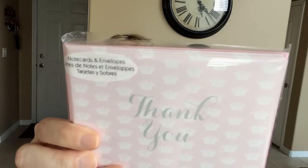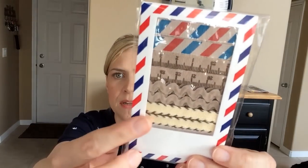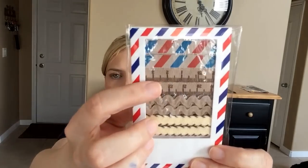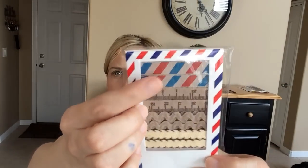And then I got some thank you cards. These are really cute — they have little princess crowns on them. They were $1.50. And these were on sale for a dollar, normally $1.50. It's just ribbon. I got this off-white color and tan. And that looks like a ruler — this kind of is like a baseball material. And then kind of like a postage type. So I don't even know how much ribbon is in here.